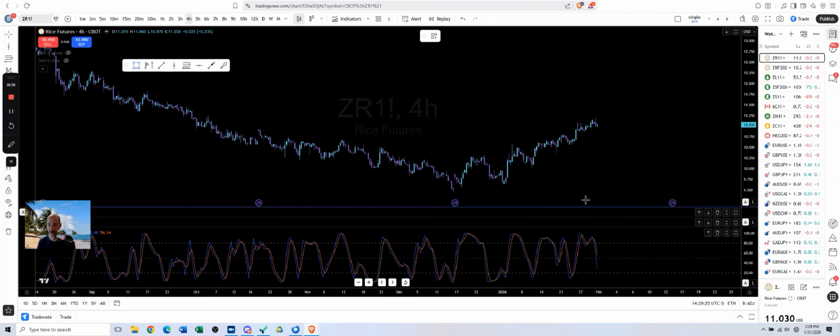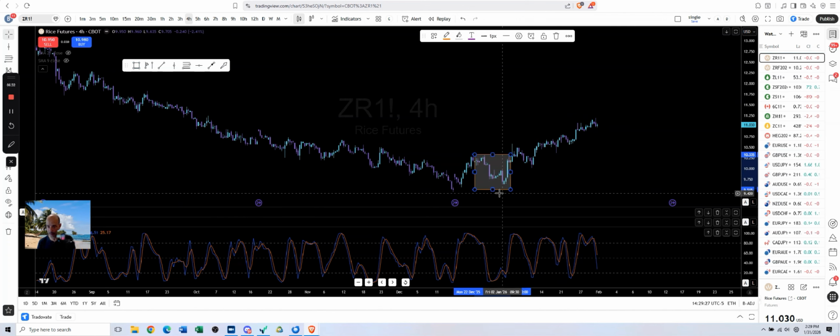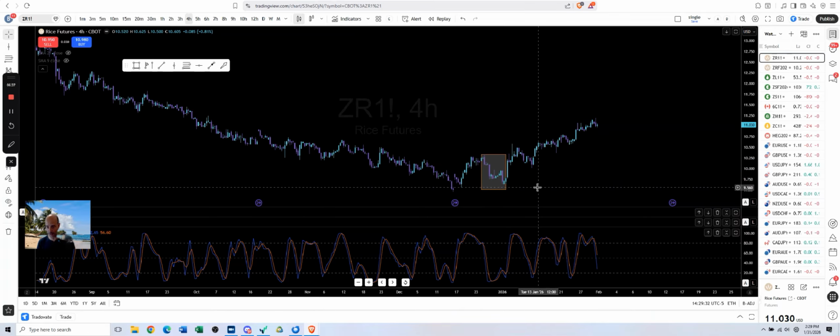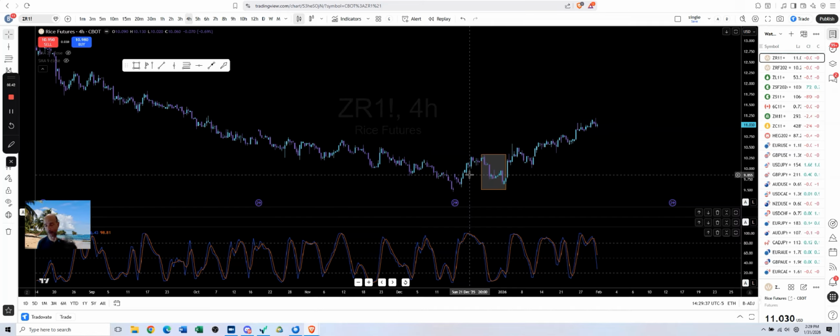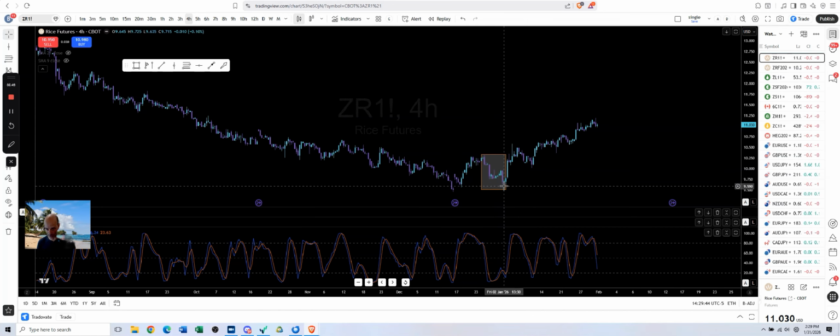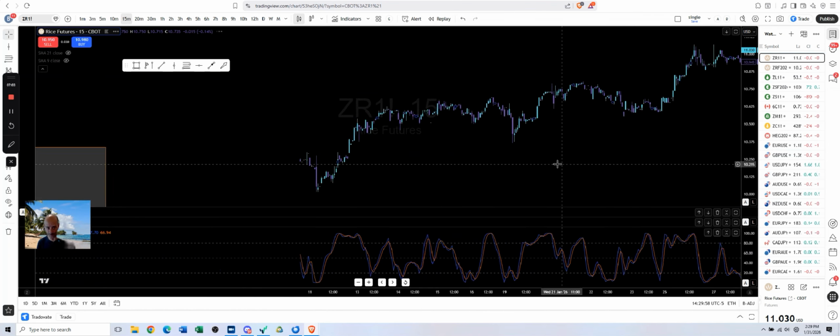So if we highlight this area right here, I'm going to look for a switch in market structure, a flow back to the upside. Well, it's a little hard to do that on the 4-hour chart, although you can, because sometimes it's really hard to tell because all the candles on the 4-hour chart look like they're all heading down. And when you really see that move to the upside, it's already gone really far. So one thing you could do is drop to a shorter time frame. From the 4-hour, I'd probably go down to like a 15-minute chart.